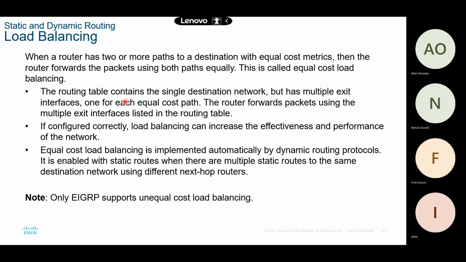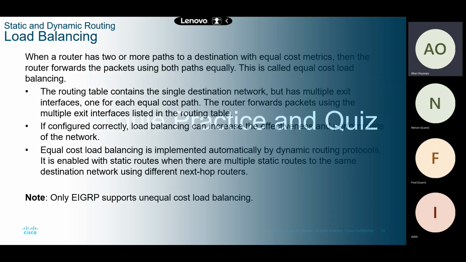Sometimes there might be two different metrics to the different routes. If there are two different metrics, it means one will send more than the other, okay? And so equal cost load balancing is not going to happen here, okay? And so protocols like EIGRP normally support unequal cost load balancing, where packets are being sent through one particular route more than the other route.